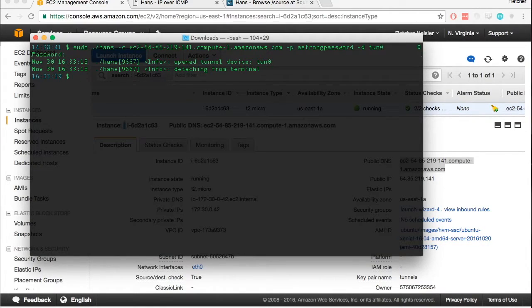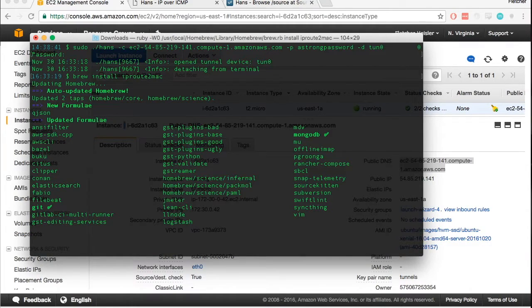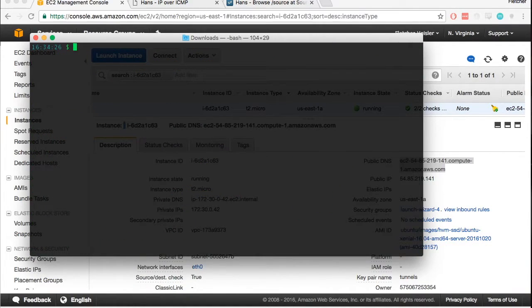Now the last thing you'll need is the IP command. For Mac, if you use brew, you can brew install iproute2mac. And we're going to use the route command, so this will be ip route for Mac OS, and in Windows all you need is just route. Alright, so as soon as that completes, let's clear that out. And I'm going to modify my own route settings so that I'm sending all of my traffic over through that server instead.